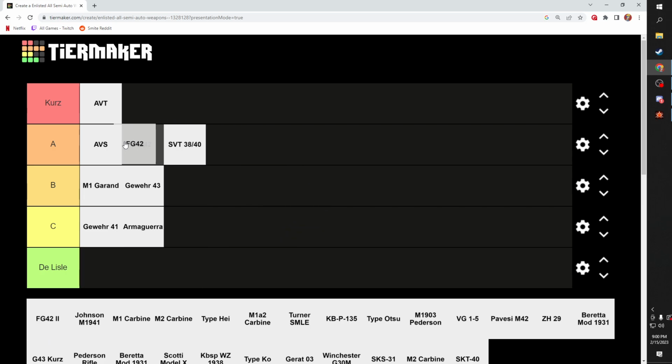The FG42 is going to go below the AVS. It just kind of isn't as good. I think it's got worse sights. I think it's got worse dispersion. It's just not quite as good as the AVS while still being very good. These two, I think, could go back and forth, and you can make arguments for either of them. But just on the sights alone, I'm going to drop it below.